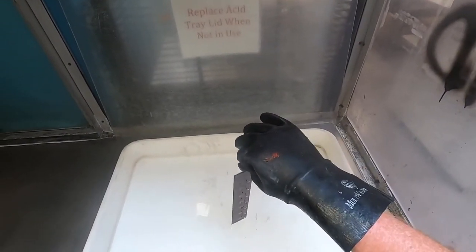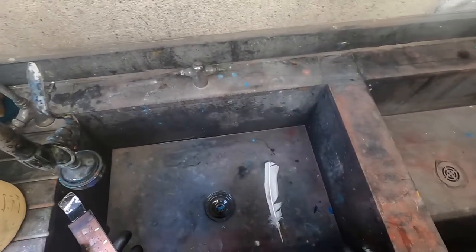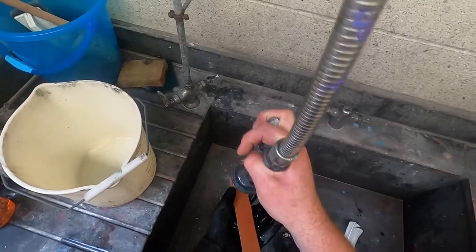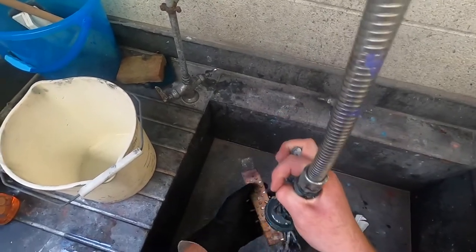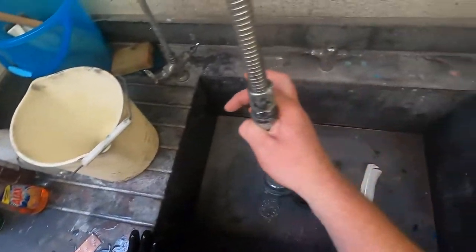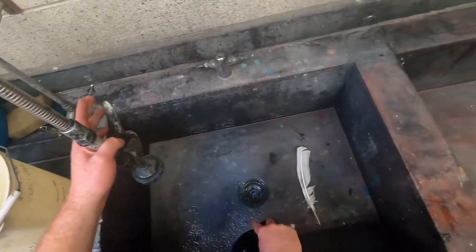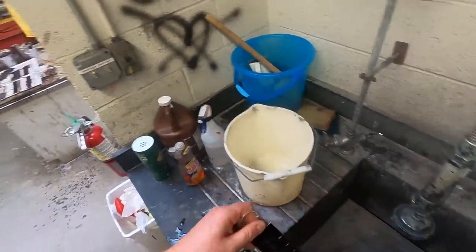So I'm gonna let this drip dry, hold it parallel to the floor, take off one of my gloves. And that's good, I'm gonna set this here, spray off the glove. Spray off my other glove, and now I can take my zinc plate.